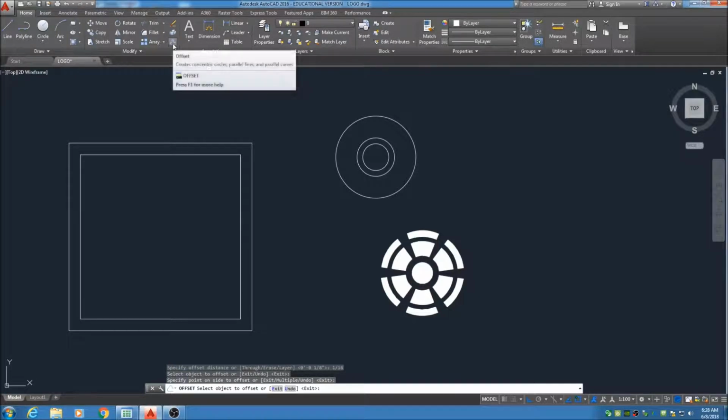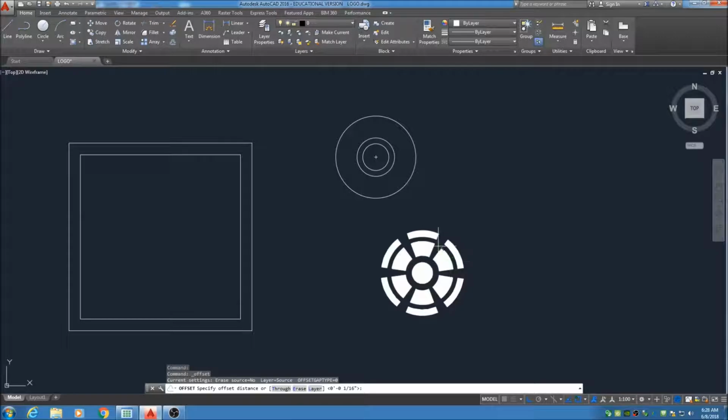Let's hit the offset tool again and see what we could do about getting that circle done. It wants to know the distance. Let's go 1/8 this time and see what that looks like. Pretty happy with that. Now we want another one that's just a little bit bigger. Let's see what a 1/32 looks like. We click the offset tool, enter 1/32, and click and bring that out. It's a little smaller, but we said we were going to try to be somewhat original, so that works for me.